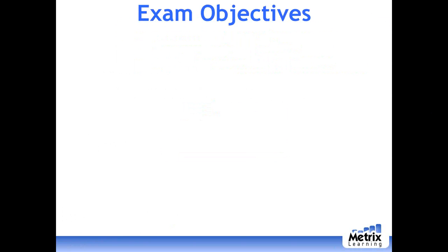Before I begin with the exam objectives, I'm just going to share a bit of information about what you can expect from the certification exam. The certification exam is a 50 multiple choice question exam, and it's about 50 minutes long. In order to pass the exam, you need a 700 out of 1,000. Based upon this, each of the questions is worth about 20 points, so you'll know that moving forward.